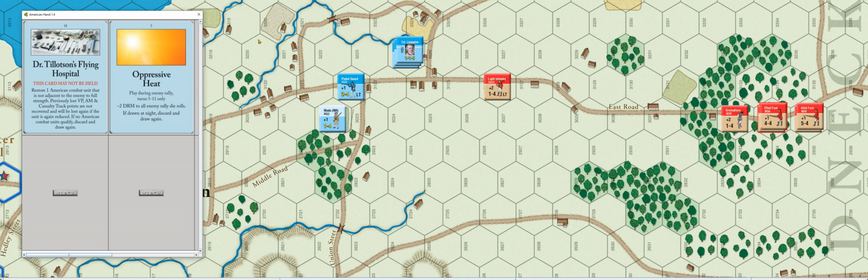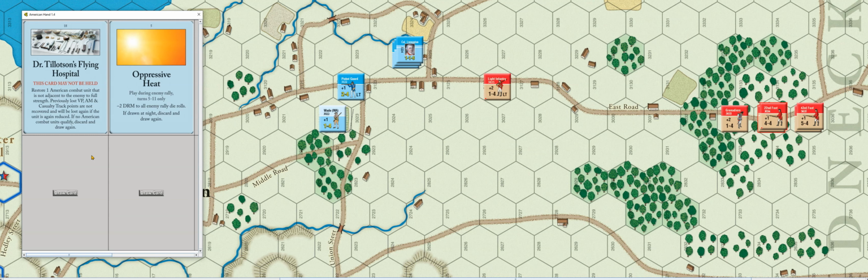If you're looking at the screen, you'll see here's my hand, the 2 cards that I've drawn. Mark has done the same, but you're only able to see what I'm holding since I'm sharing my screen. The one on the left, I know the quality might not be good enough to read, so I will just read what this card says. First of all, the red text says this card may not be held, so I've got to play this right away as soon as I draw it.